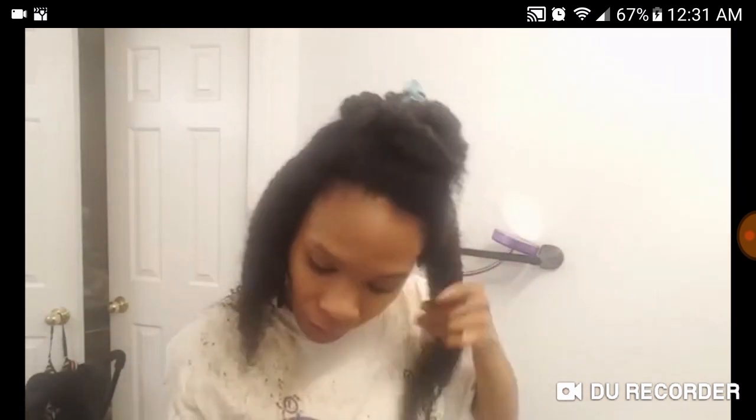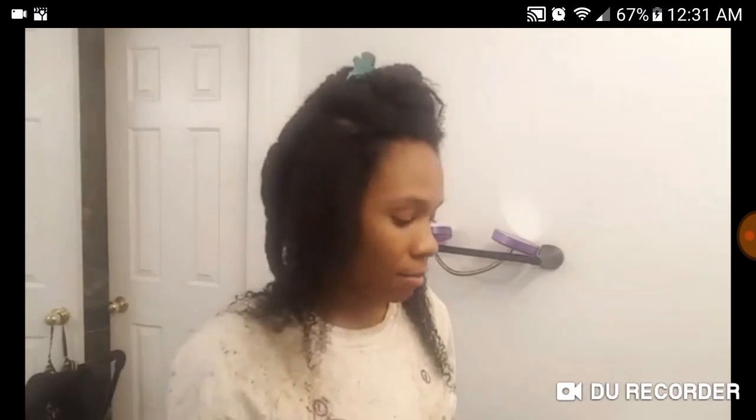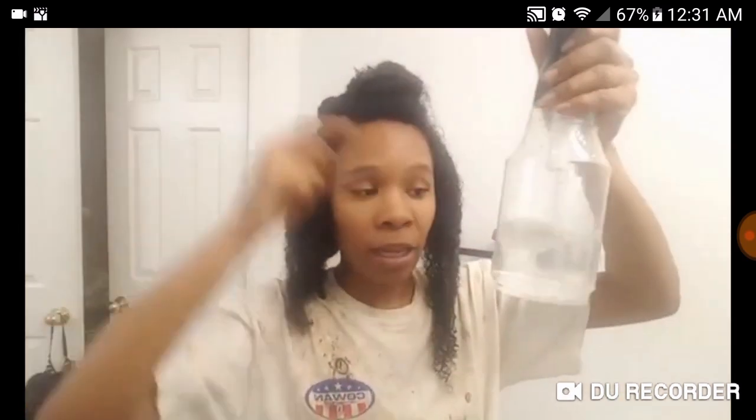So, also, if you don't use enough water, that may cause it to not keep moisture as long. When I reapply my whole head, I use a whole bottle, and this is the fat bottle and a half. So that may be another reason. So, make sure you're using enough water, and make sure you're getting all the strands with the water, and working it in.